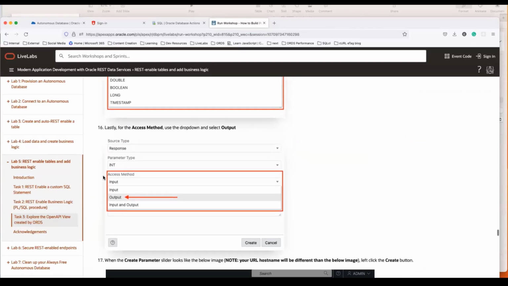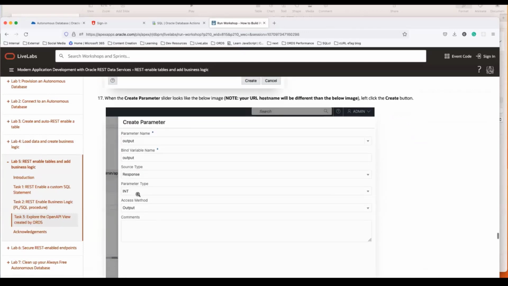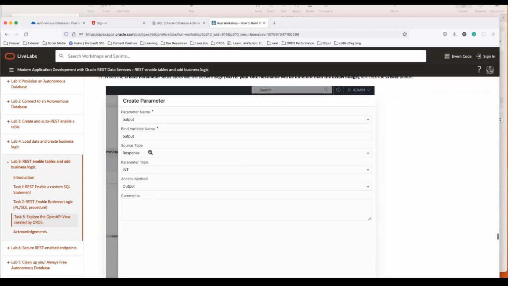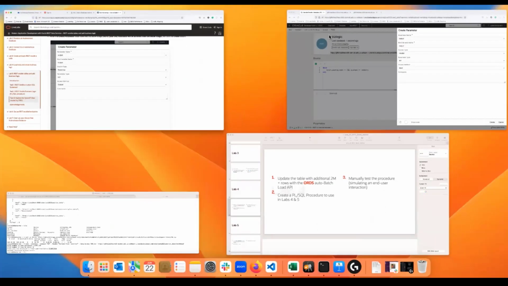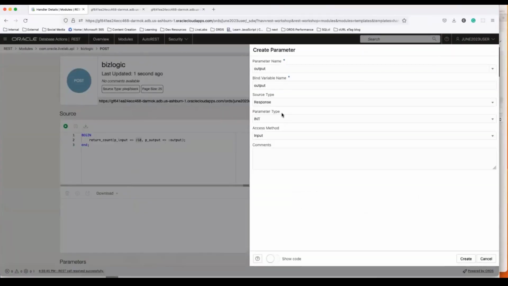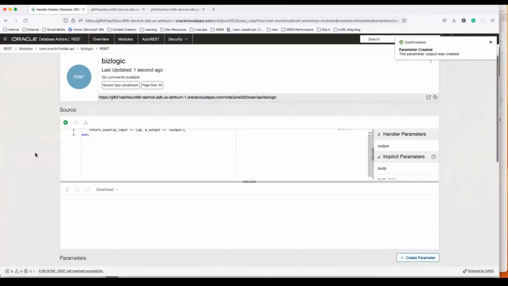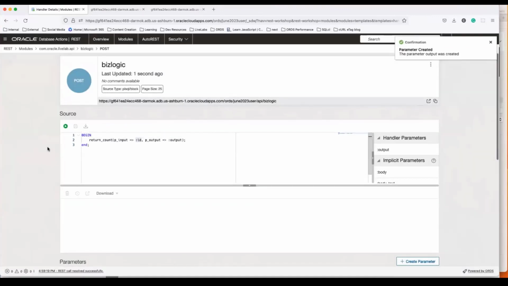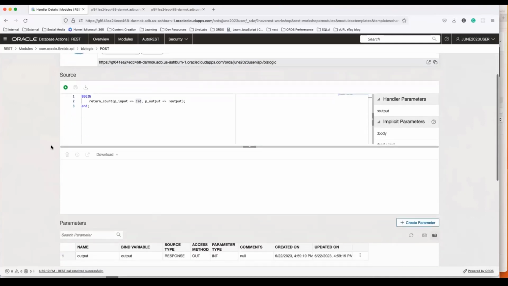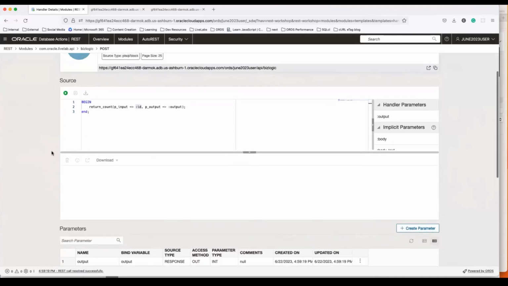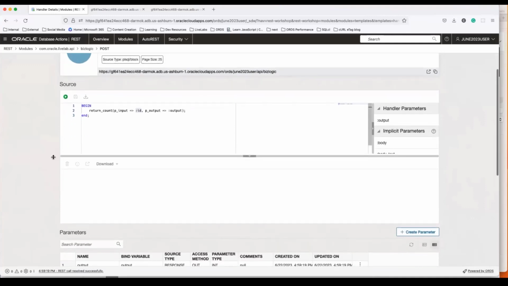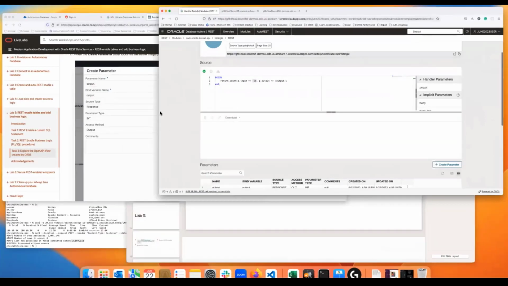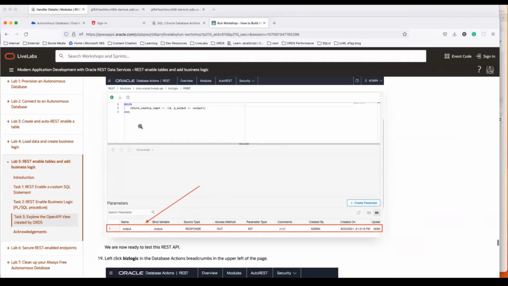Parameter type is integer, access method output, source type is response. So I got that wrong. On auto, you don't make any of these choices. When you're building your own REST APIs, you're determining what output comes back, what messages come back. You have full control, but you get to write a little bit of code.